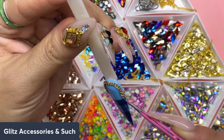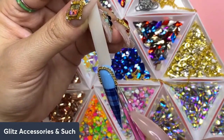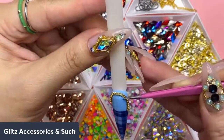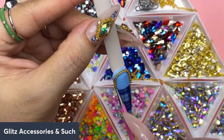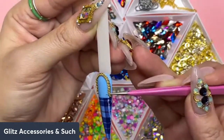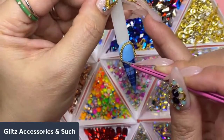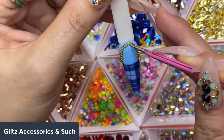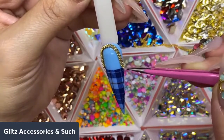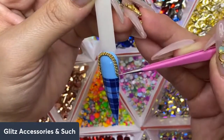And then you can also coat the top coat right on the chain. Keep the chain nice and flat on the nails. There you go. All right.